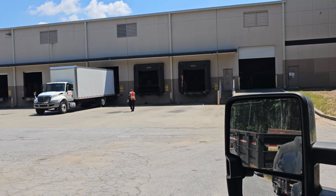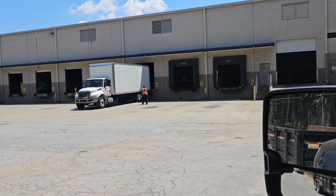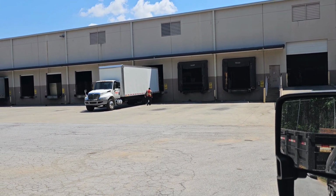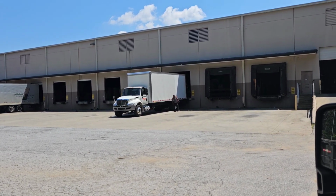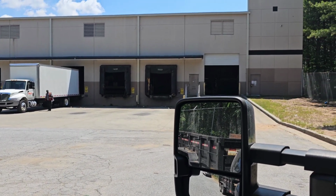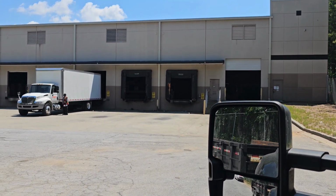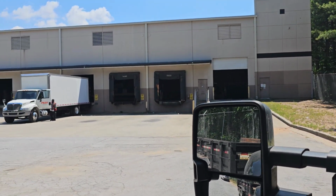As you can see, this is the type of drivers that are still driving. This man's probably been driving his whole life. I see it up there now. It's still crated. Can't retire, still has to drive.